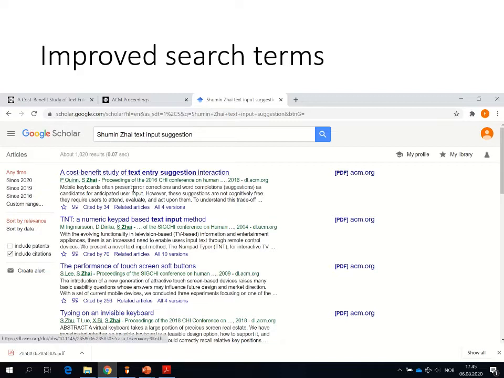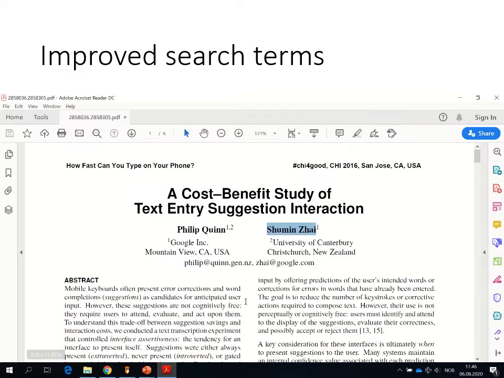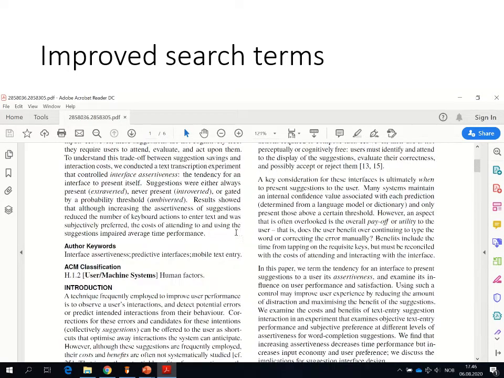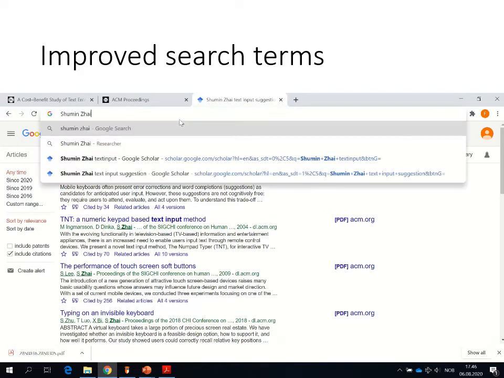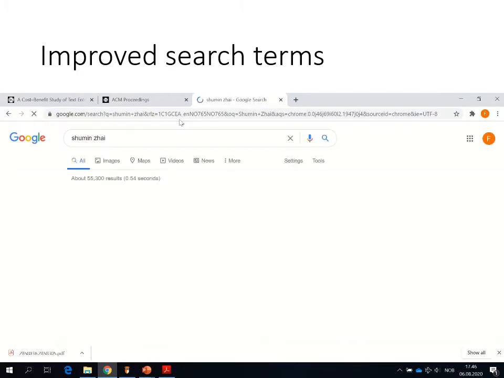Oh, this is that one. A memory keyboard based text input method. Okay. So by continuing here, we can see what we find, also by looking at who the authors are. Oh yes, what we could do is even use normal Google, and see if we can find this person's webpage.